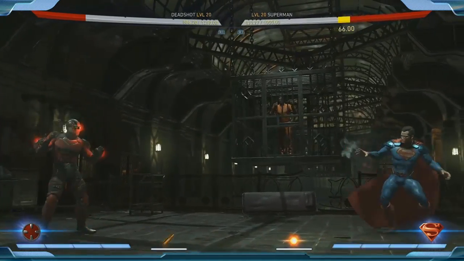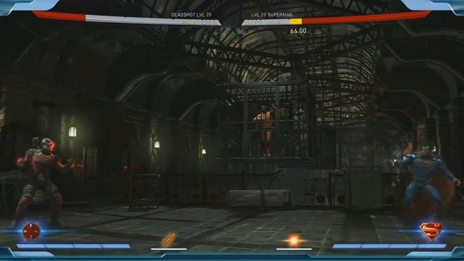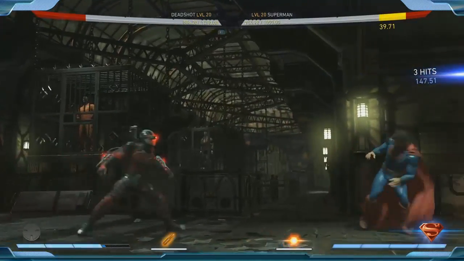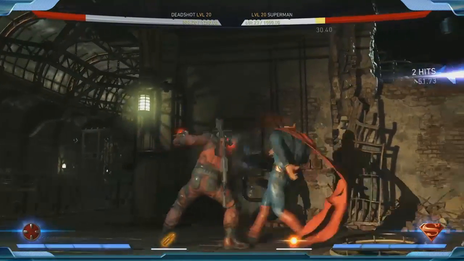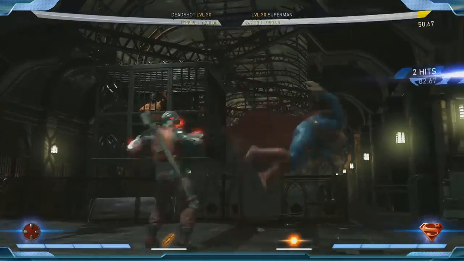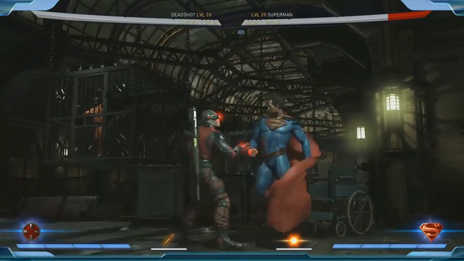So he has a wrist shot, which is an extremely fast projectile. It travels the full screen very, very quickly, and he can meter burn it to do multiple shots. The cool thing about this move is you can hold forward to advance, or you can hold back to retreat. So if you're up close and you want to get away, you can retreat, or you can use it up close, advance forward, and then do short little combos using advance forward.